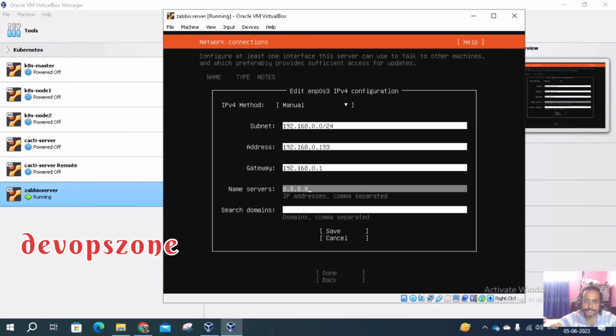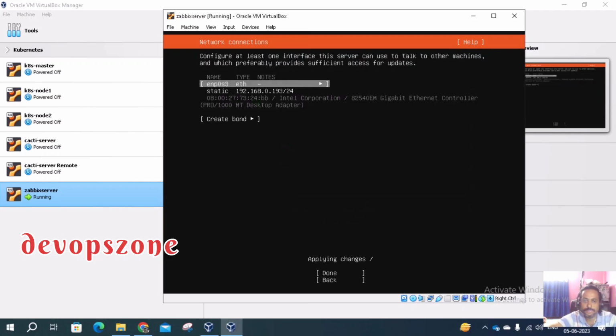Okay, search domains, let's give it virtualbox.org, so let's keep that. Okay, now I will save it. Now it is a static IP, it is applying changes.